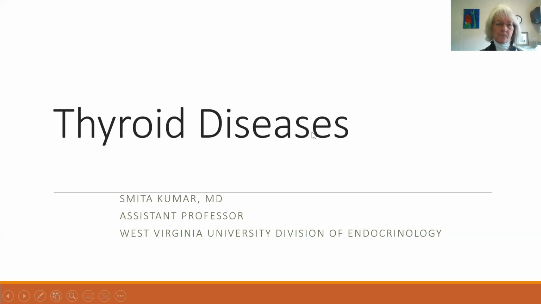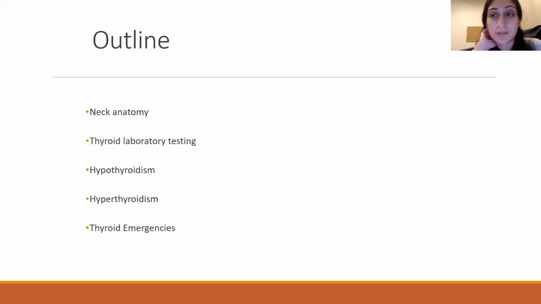Yes. Okay, perfect. All right, so today I'm going to be talking about thyroid diseases. So just a brief outline of today's talk. We're just going to look at neck anatomy and thyroid lab testing to start with, and then we'll go into hypo and hyperthyroidism and just briefly touch on thyroid emergencies, which is more of what we see in the inpatient setting.